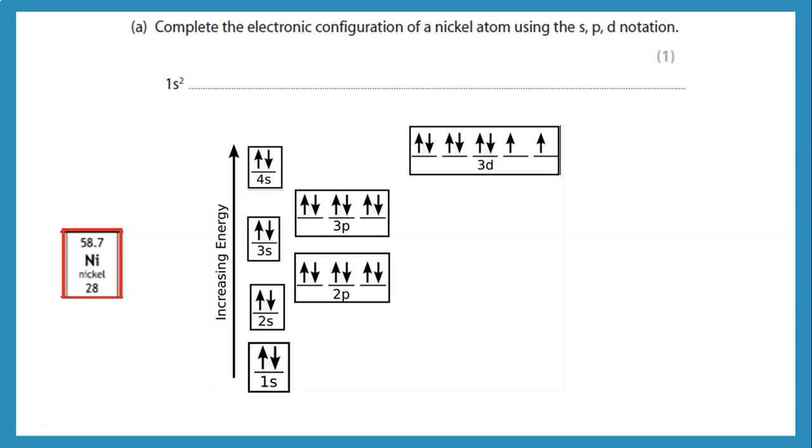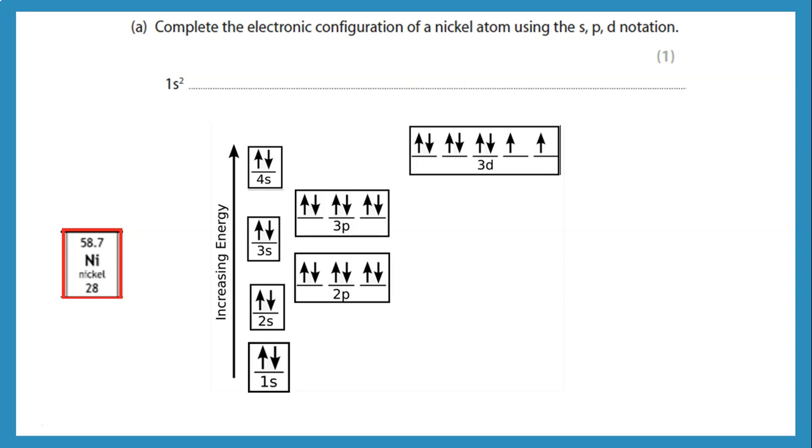So when the electrons stand on their own, the arrow is pointing up to show that the electron is standing alone. This is called an unpaired electron. So this 3d has 2 unpaired electrons. Okay, this is how we draw it.